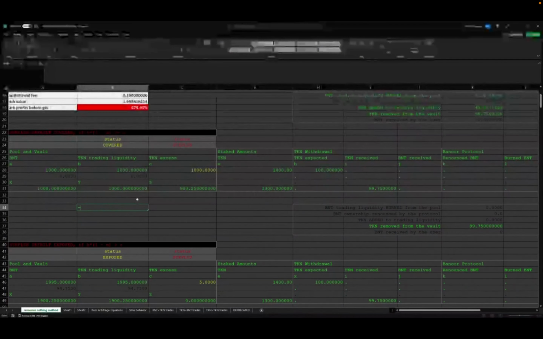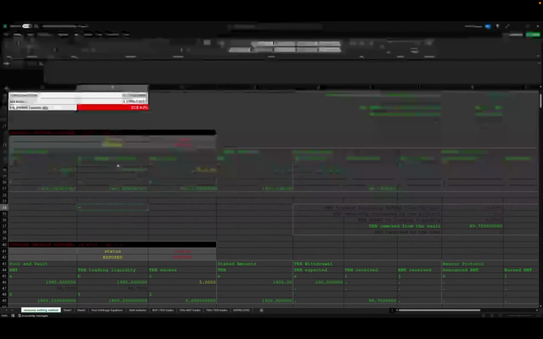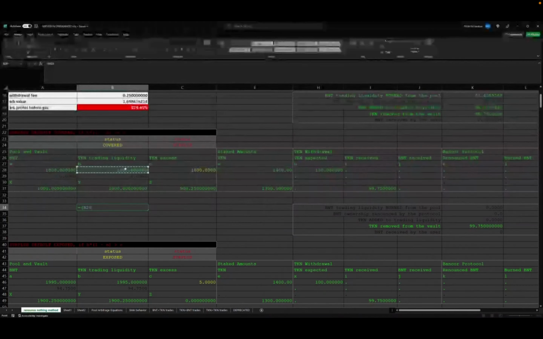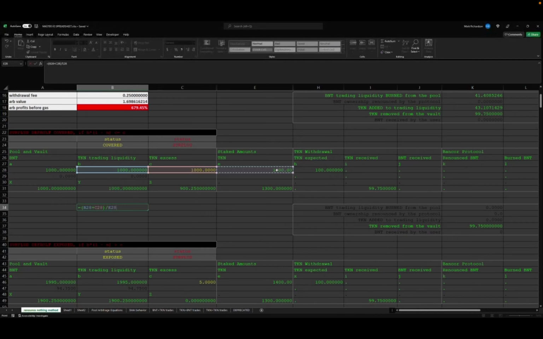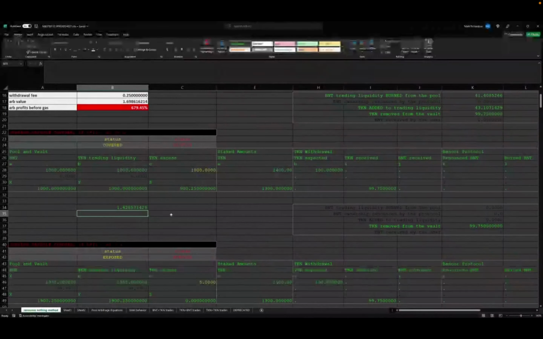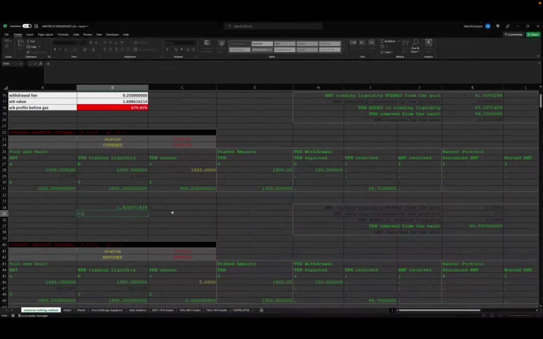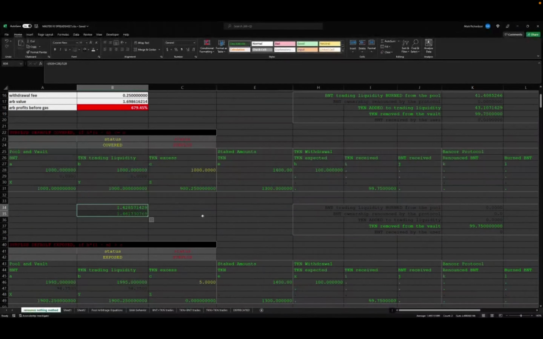So in this particular situation, the state of the system will actually change slightly based on the surplus and deficit. So if we take a look at this situation, we can say that before the withdrawal occurred, we had 2,000 TKN in the system per 1,400 staked, right? So we have about a 42% surplus. Whereas after this withdrawal has occurred, we have 1,900 divided by 1,300, which means that the surplus is going to go up just a tiny amount.